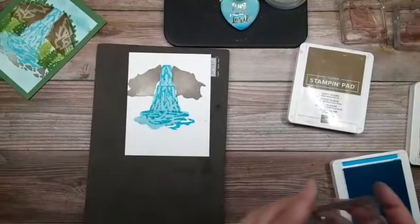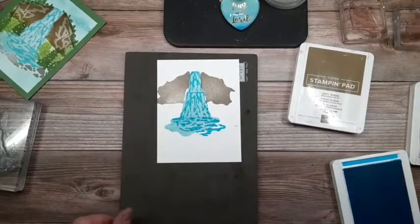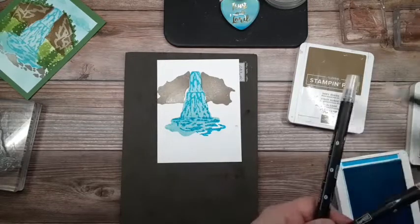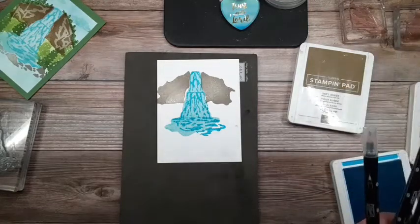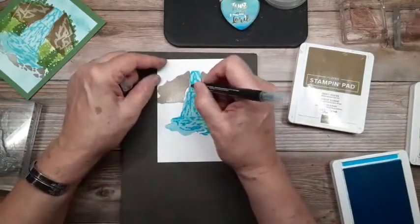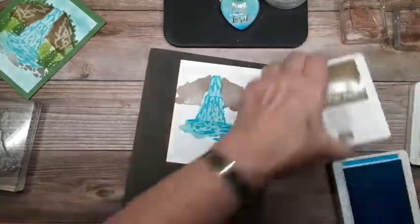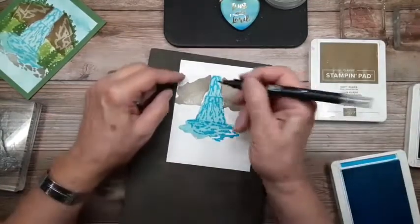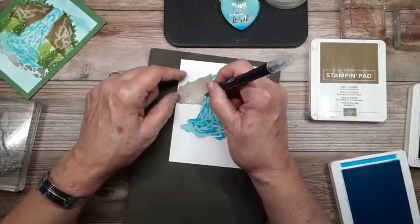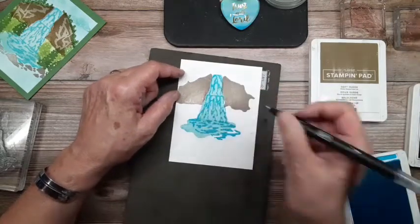So there's that. And so you can see a little of the white on either side. I heard a couple different recommendations. One is that you could use your blender pen and bring this, sometimes if you go on this ink it will come over. The other thing you can do is put the end right in it and just kind of come up like this to help fill that in a little bit so you don't see the white.